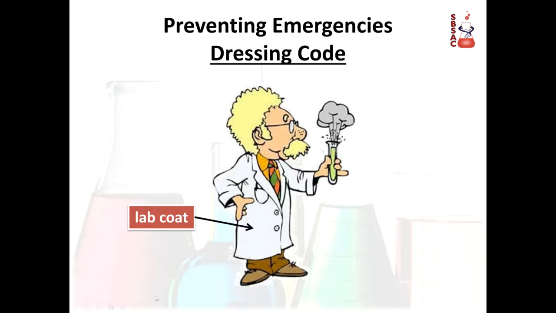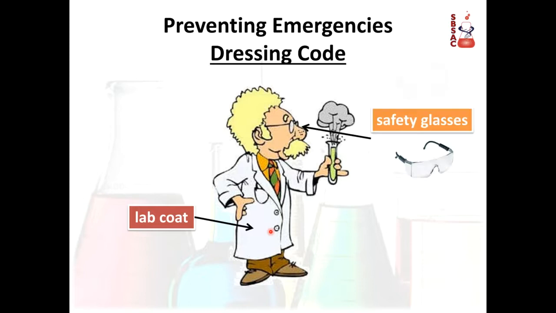So a lab coat should be up to at least the knees, and it should be used properly by not bringing up the sleeves. I see rolled up sleeves all the time. No, the sleeves have to go down all the way to the wrist all the time. And obviously a lab coat has to be properly buttoned in the front. Together with that, you need to use safety glasses to protect your eyes.